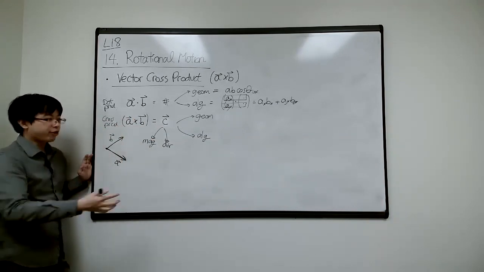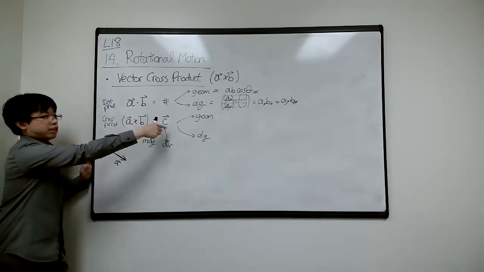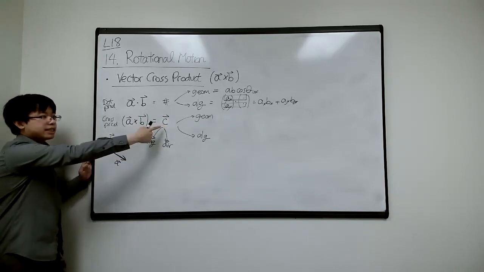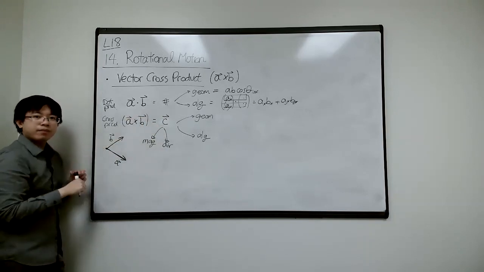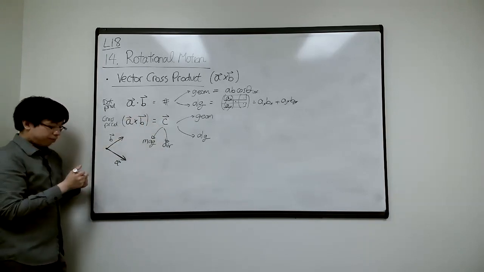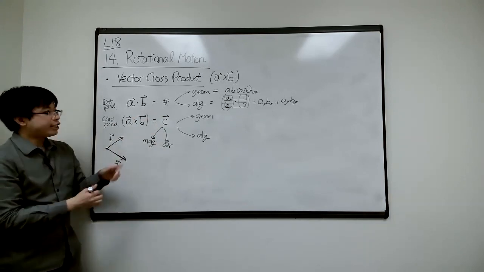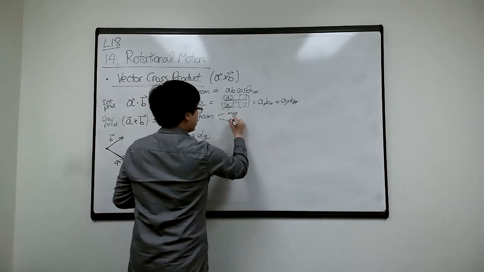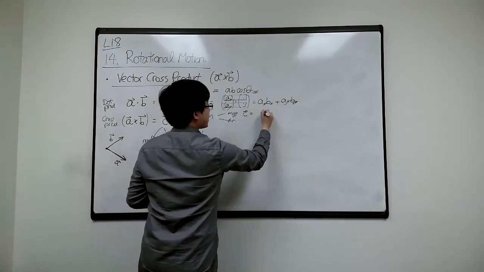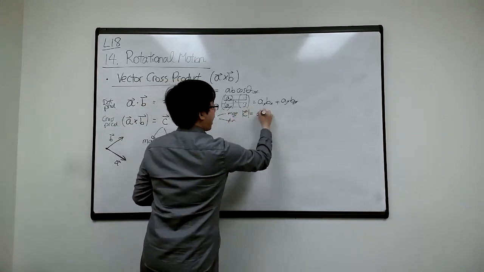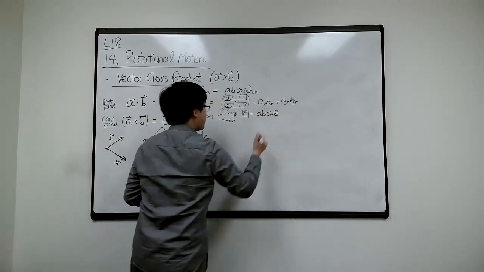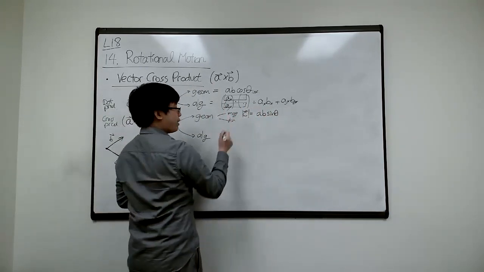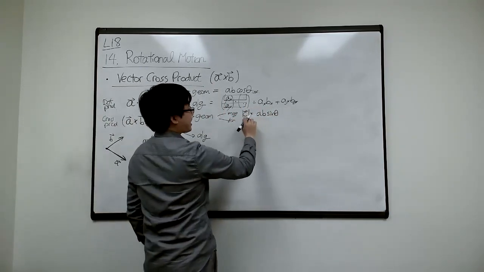It will be completely fair for you to ask me the question: A cross B produces a new vector C. Well, what is the direction? What's the magnitude? I'll tell you both. Geometrically, I need the magnitude and the direction. So the magnitude of C is going to be AB sine theta, all right? I'm going to give you a slight justification later, but not really. I'm stating that as fact.